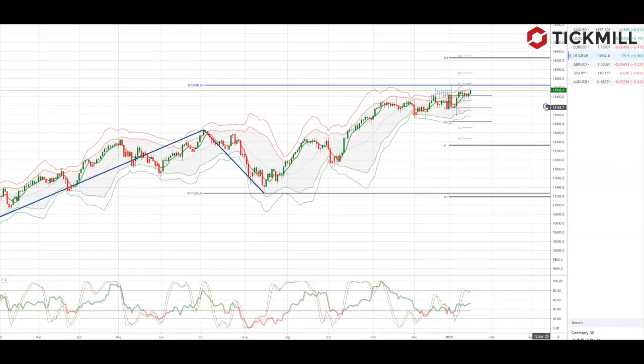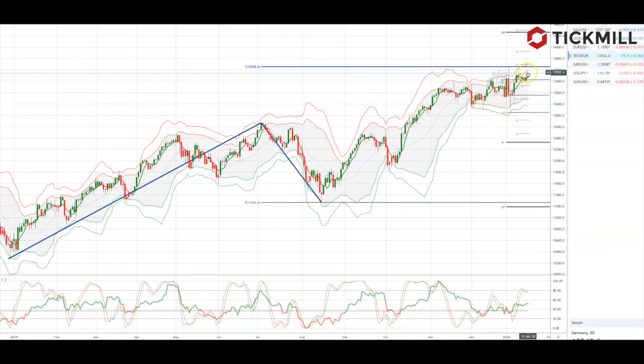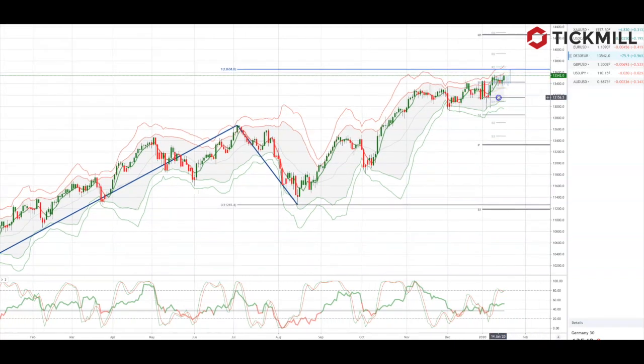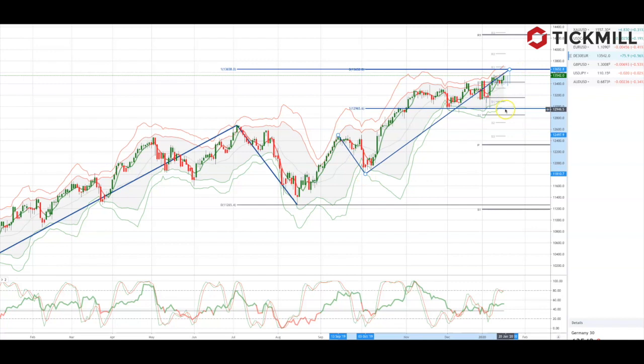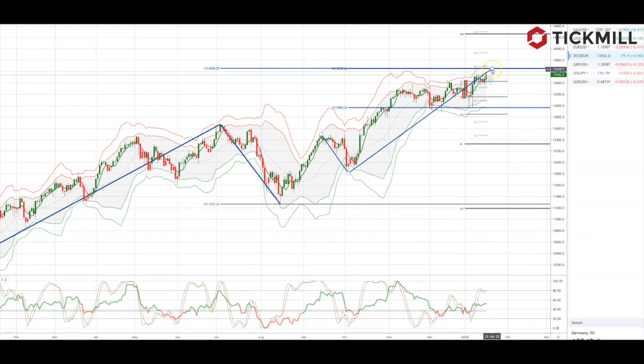Whilst we're talking about the euro, let's check in with the DAX. The DAX continues to trade higher as anticipated and we are now just coming shy of the target zone at the 13,658 area — that long-awaited target I've been highlighting. I then see the potential for a symmetry swing correction which should see us trade back down towards support at the 13,000 level. If buyers re-emerge at 13,000, I think we have a clear path towards a retest of the swing highs at the 13,600 area, and on route to a test of yearly R1 up towards 14,250.